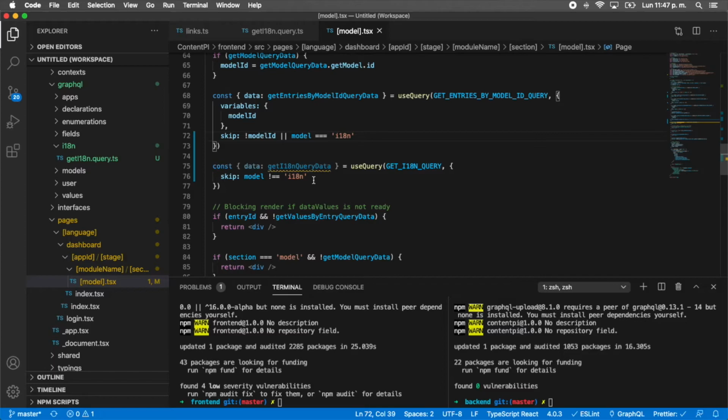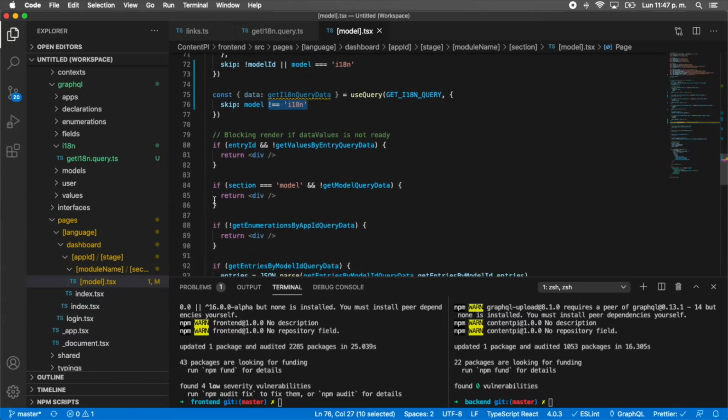And this query, get internationalization query data, we want to skip it if the model is different from internationalization. So that's the only case where we are going to remove that part.